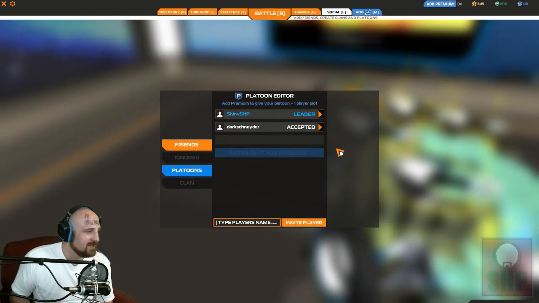Last call. Anyone want in on the action? Join the platoon. Fight the shiny fight. Hold on, D-Blue. If no one else wants in, yeah, we'll re-invite you. I don't think I see anyone else taking it. Last call. Going in.